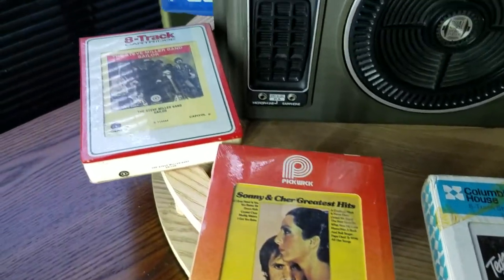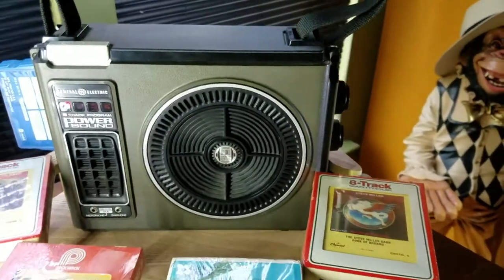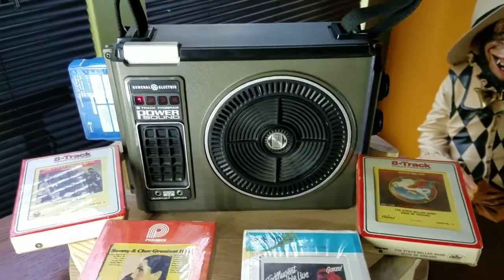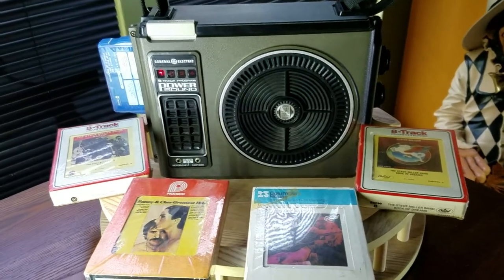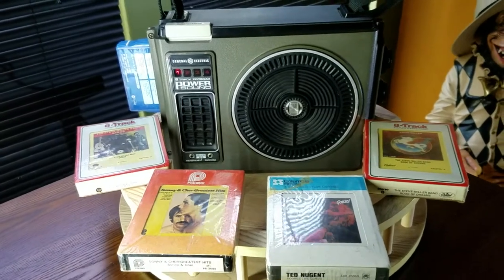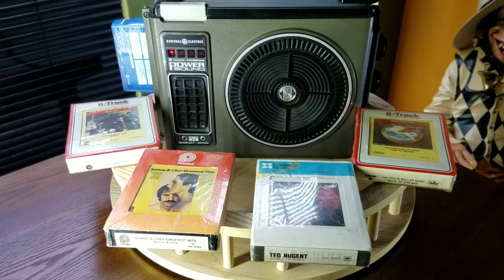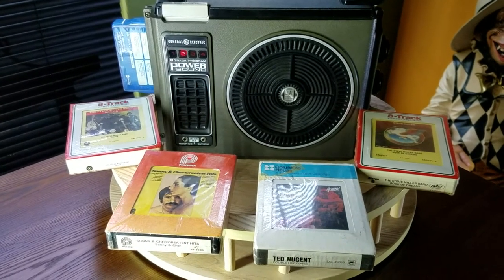Just a few of the tapes that I have. Let's check out what the next song is like. As I said before, this is Three Dog Night. Got a bunch of tapes — not every tape is gonna work well, but you gotta fix the insides of them and then they should work again.